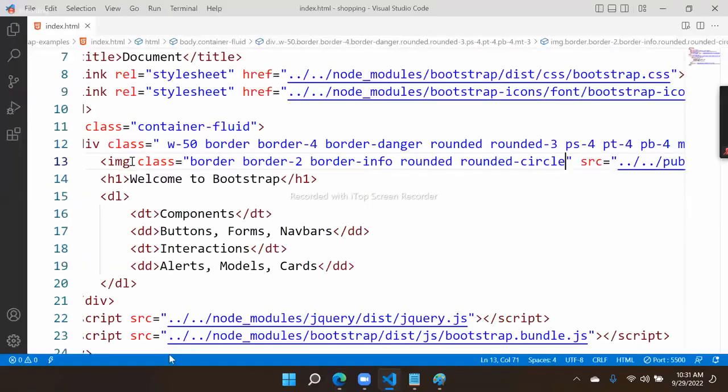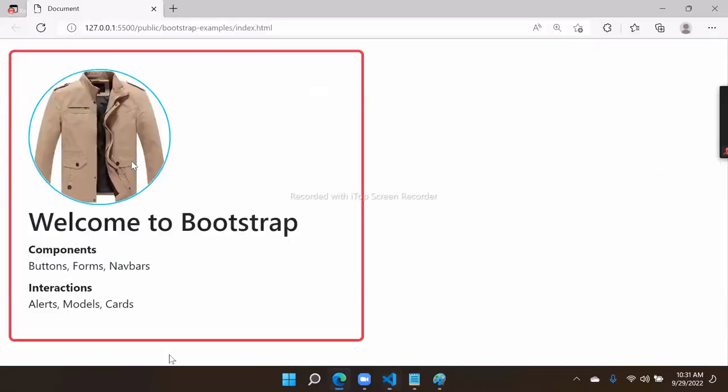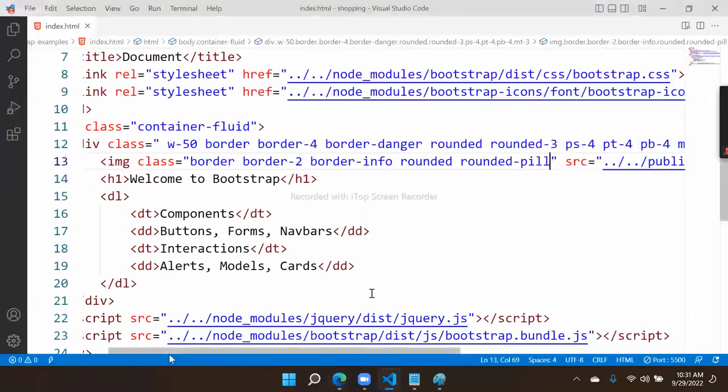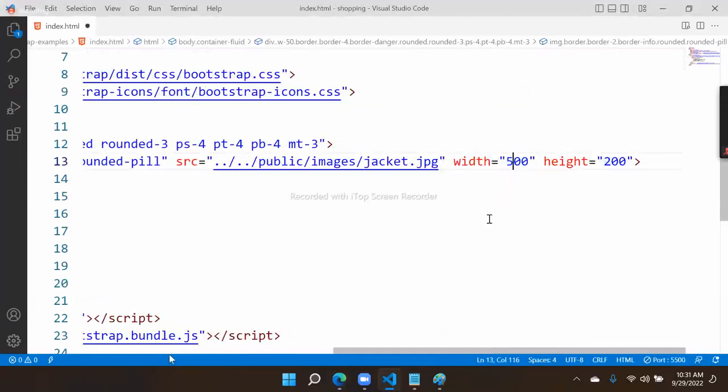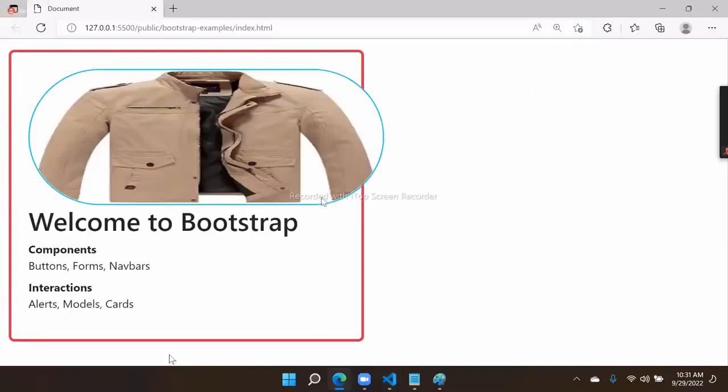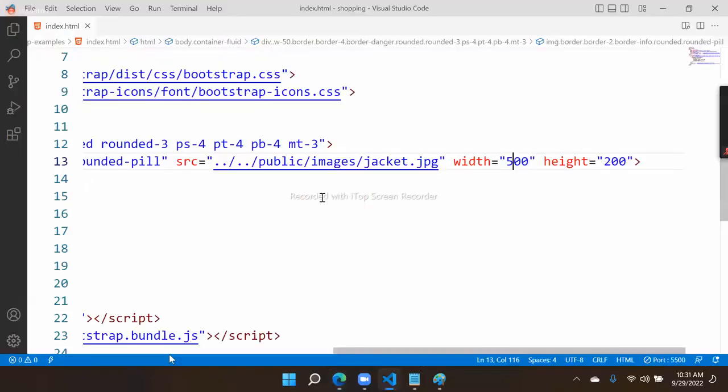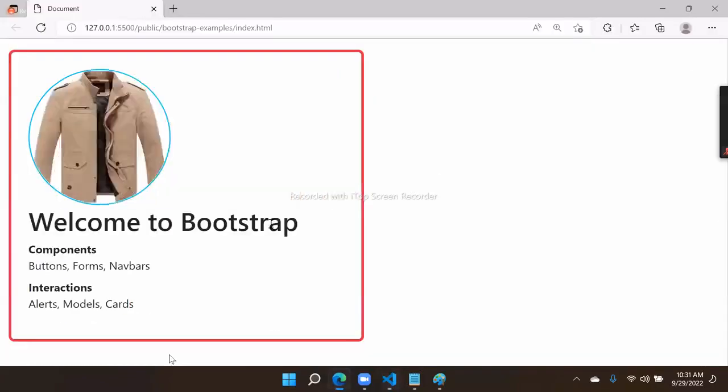We can simply use an option like rounded pill. Pill is suitable if the width is more. That means it depends on how much width it has. Suppose the width is 500, then the pill appearance will come, right?